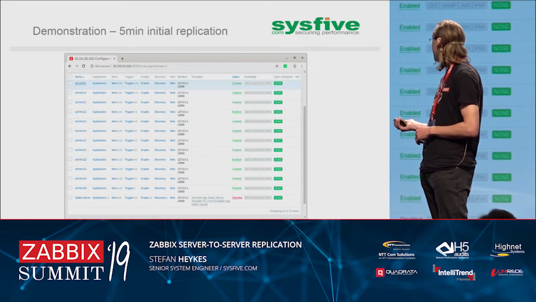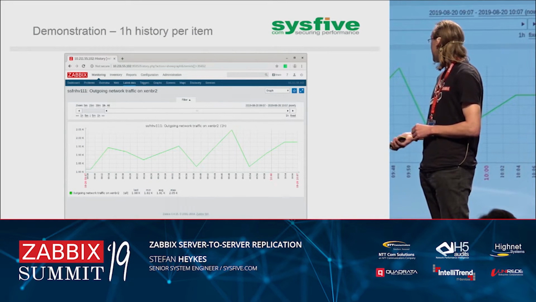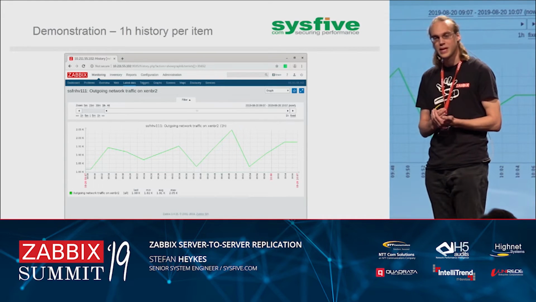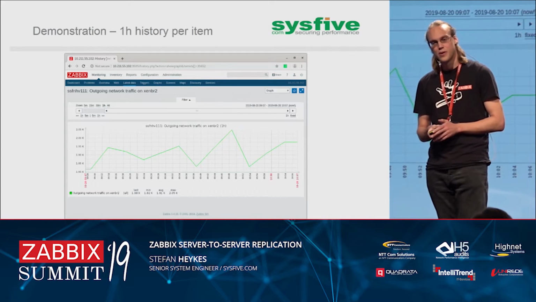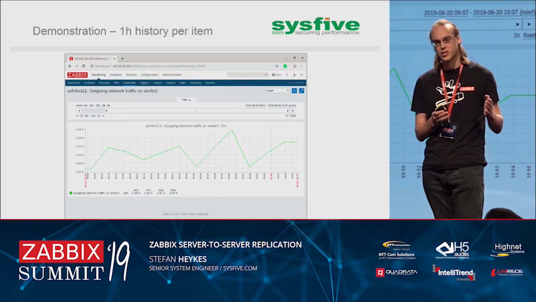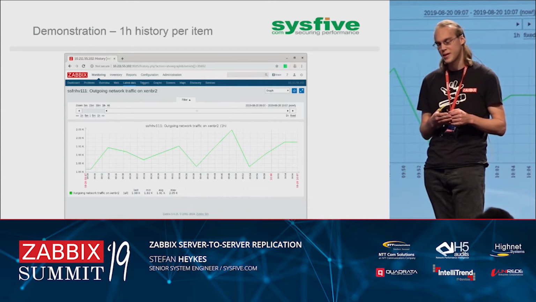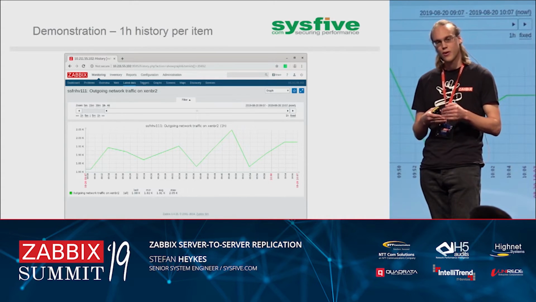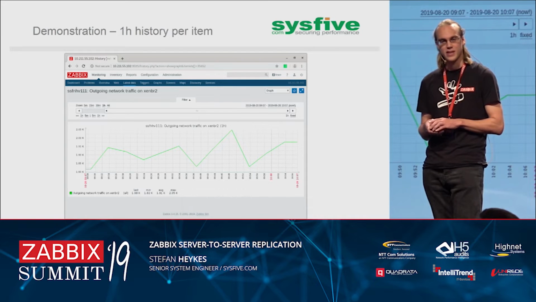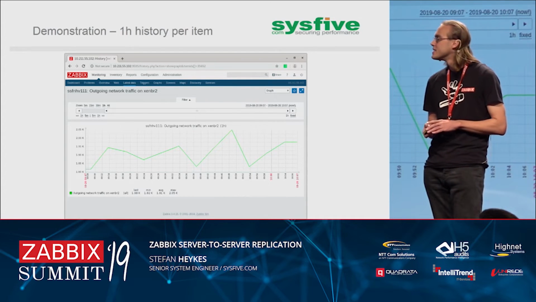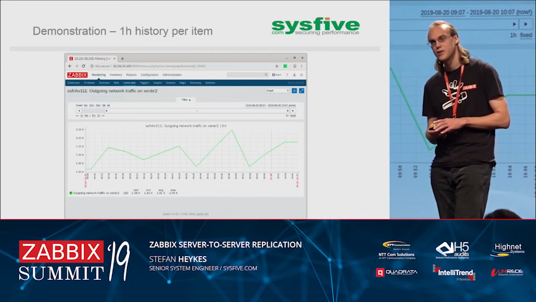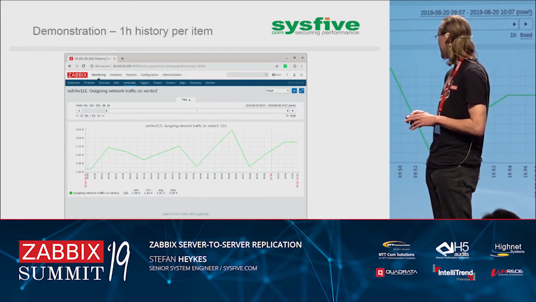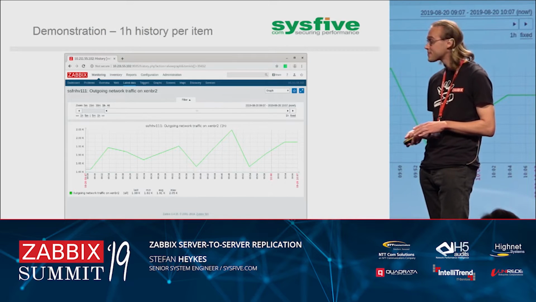We are replicating just the last hour of data for the beginning. This is configurable, but we decided to do this because this way, when we do the initial replication, we already have 1 hour of data for each item, and we don't get overwhelmed with all the triggers that would fire if data is missing or stuff like that. So we make sure we have data first and then replicate the triggers for the host. So everything works fine there.